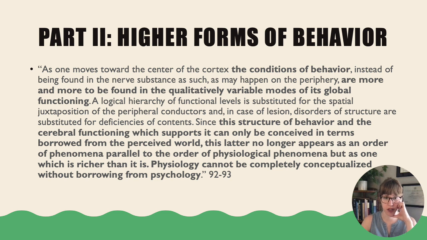Okay, he says, a logical hierarchy of functional levels is substituted for the spatial juxtaposition of the peripheral conductors, and in case of lesion, disorders of structure are substituted for deficiencies of contents. Since the structure of behavior, so notice that's the title of the book, and the cerebral functioning which supports it can only be conceived in terms borrowed from the perceived world, this latter no longer appears as an order of phenomena parallel to the order of physiological phenomena, but as one which is richer than it is. Physiology cannot be completely conceptualized without borrowing from psychology.